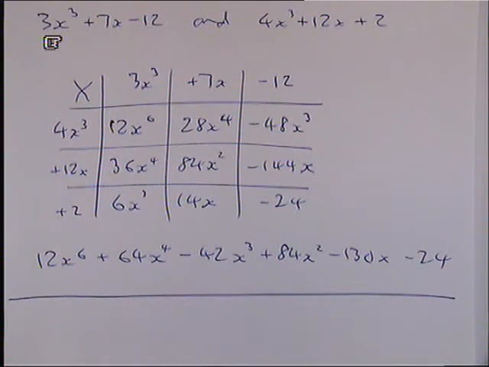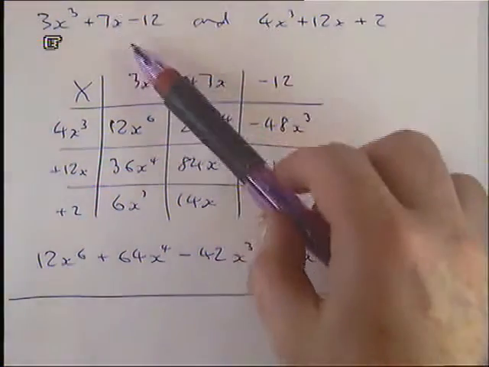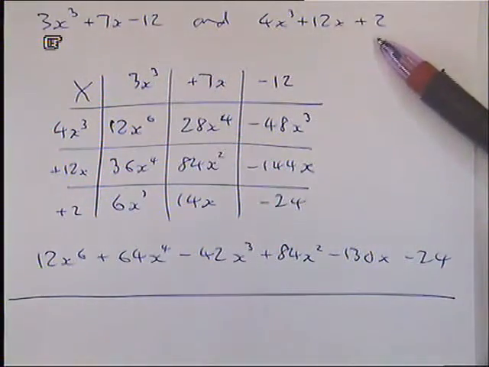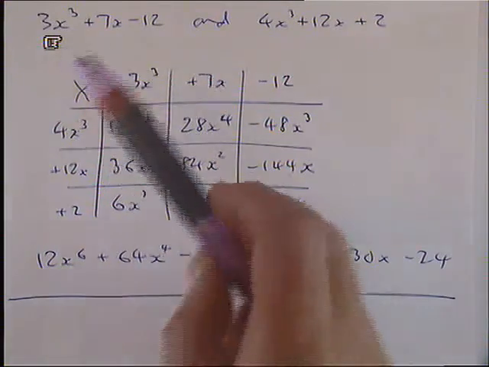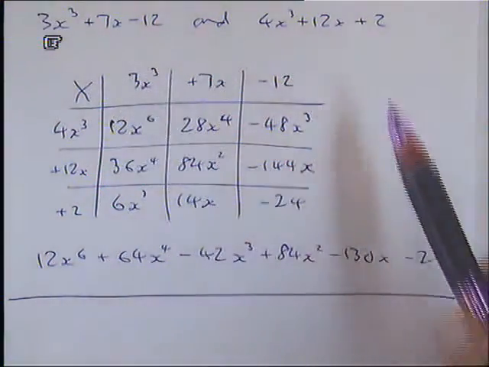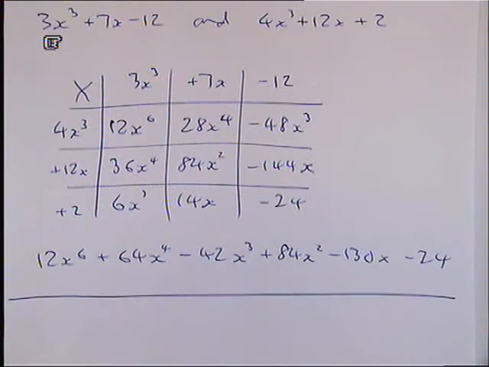Just thinking about it, if you multiply together, this one here had order 3, this one here had order 3. What order did we get from the results of that, from the product? Where's that 6 come from? I think, thinking in terms of order 3 there, order 3 here, order 6 here. Add them. Yes, add them. That's correct.